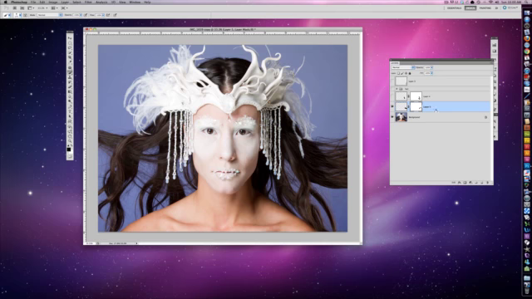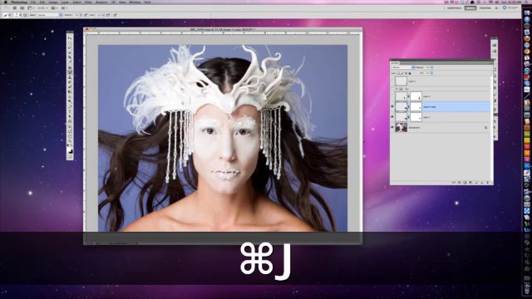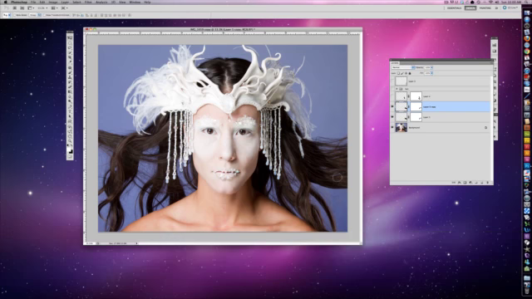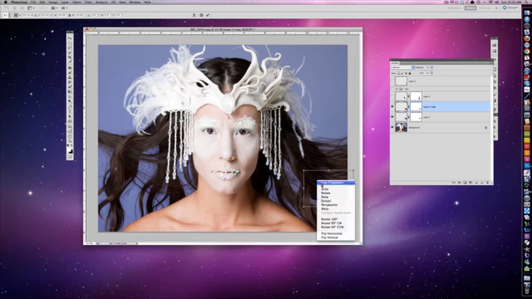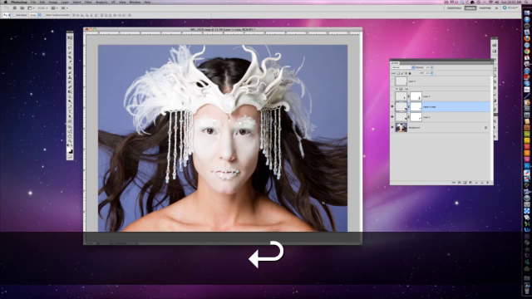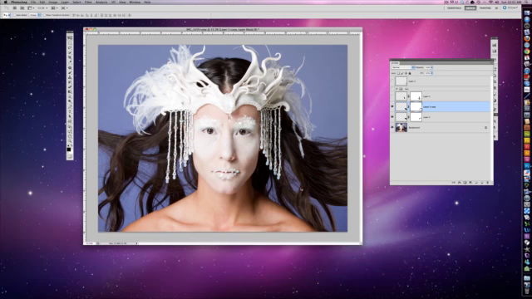Once that is complete, hit Command J again, which duplicates that layer. Hit your V key, bring it down again. Command T for free transform. Right click and hit warp. And again, warp. Bring that into the area that the hair is moving. Hit return to commit that. Make sure you're on your mask. Again, grab a brush and paint away what you don't want.